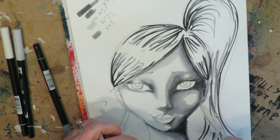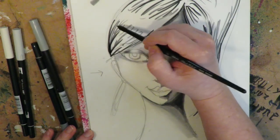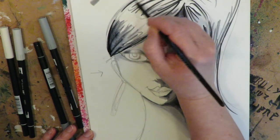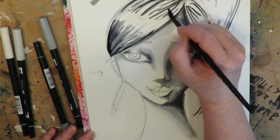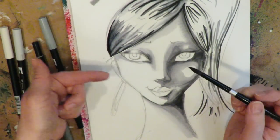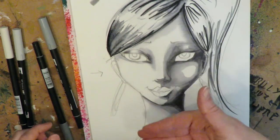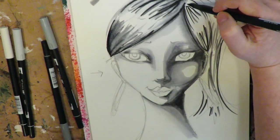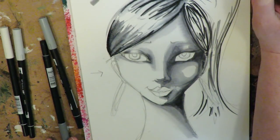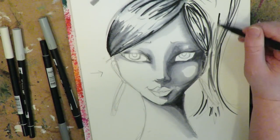And I have a whole notebook filled with just gray drawings. And then what you can do is activate it, and then you leave that center part as a big highlighted region. Which makes sense too, if the light source is coming this way, which is how we're reading on her face, then this side would not have a shine to it. This would be actually all dark. So this reads really well. And then this side to the pony might have a highlighted area up here, but then not anywhere down here.